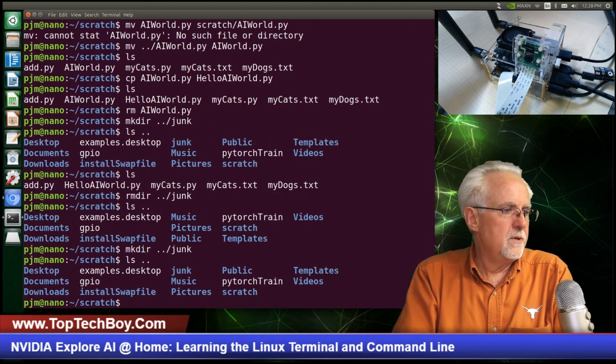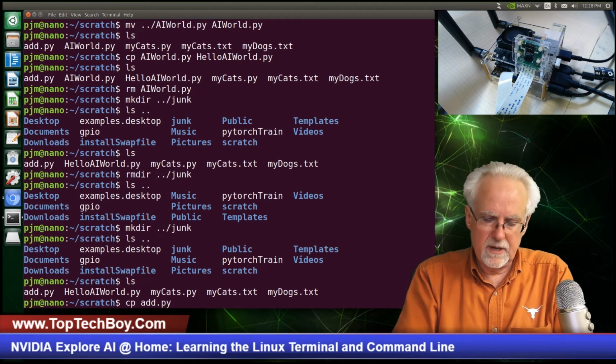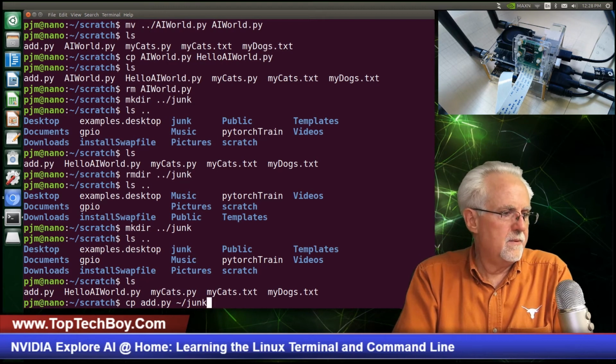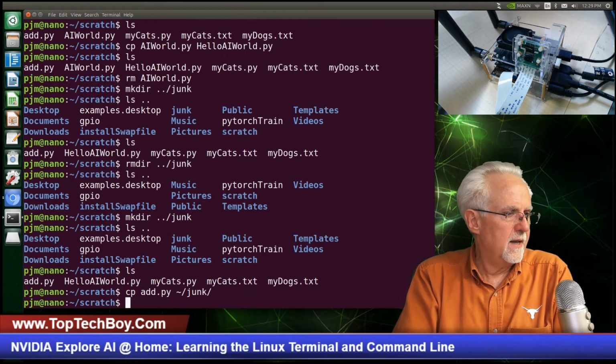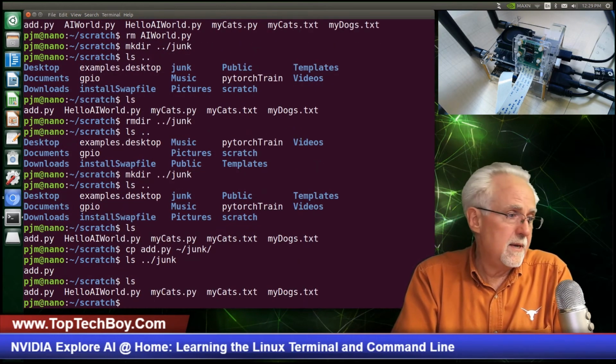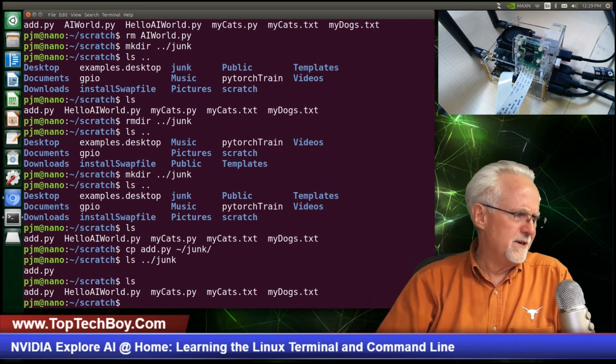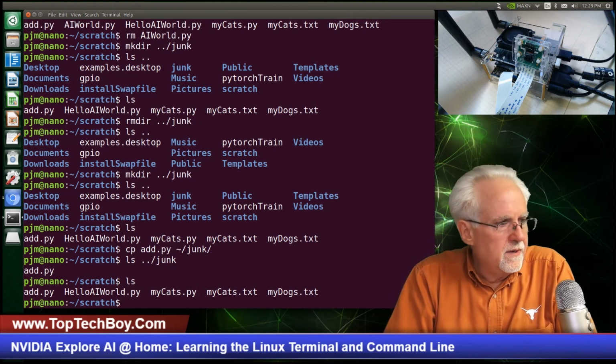All right, now what I'm going to do is I'm going to look here and I'm going to copy. I'm going to copy add.py, and I'm going to copy it to home /junk. And then let's see, I don't know, I'm going to have to look at this and see if that does it. And then I do, yeah, it does it. So I do an ls and then /junk. And I've got add.py in junk. And then if I look where I am now, because I did a copy, I've got add.py here as well. Does that make sense? I hope it's all right. So you can see that we've got it here and we've got it there.